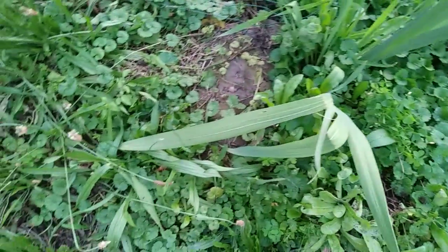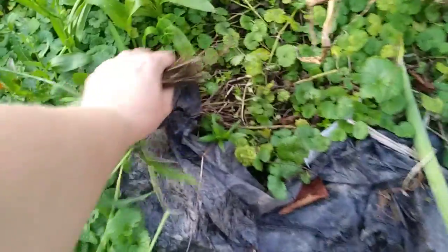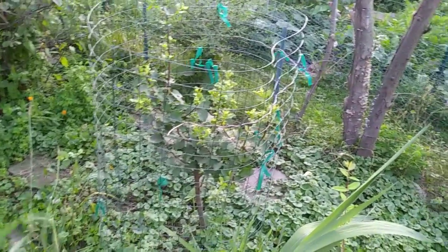This is also grass, even though it's in the glads and trying to blend in. Couple more. I get a lot of grass seeds from the neighbor's yard. I want to dig out and transplant all of the daffodils along the edge, and probably this lily too, so that I have the ability to shovel edge the other side of that fence so that they stop growing in quite as much.